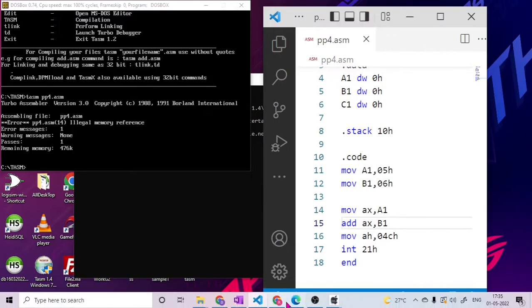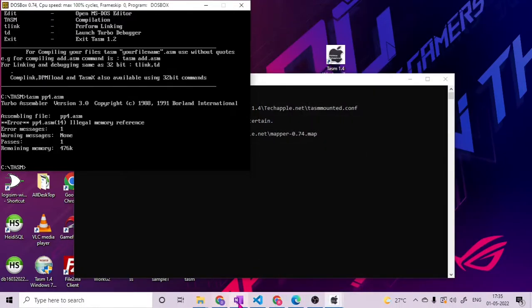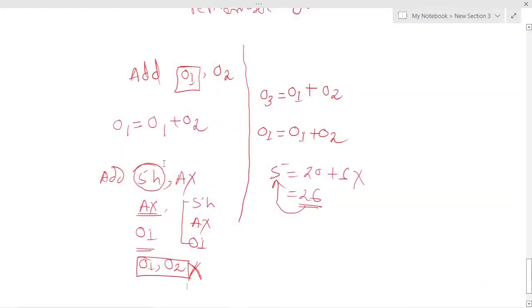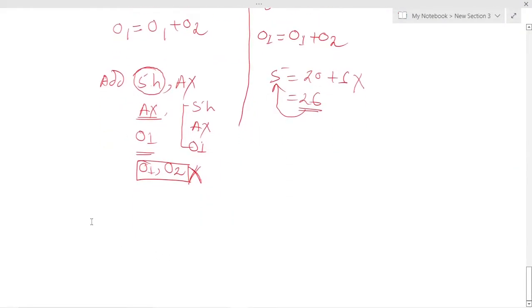What this add AX comma B1 will be doing at the end, it will be interpreted in this way. Let me write it here. This add AX comma B1 will be treated as AX equals AX plus B1. Whatever the value of the variable B1 is, and whatever the value of AX is, both of them will be added up, and the result will be stored back in this AX register.